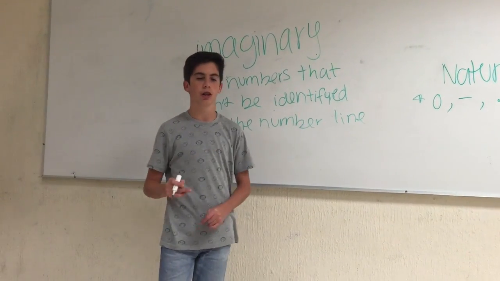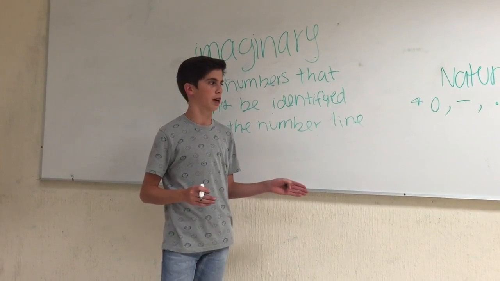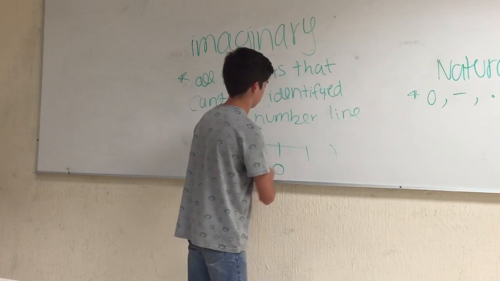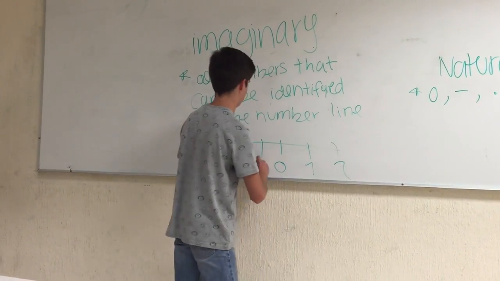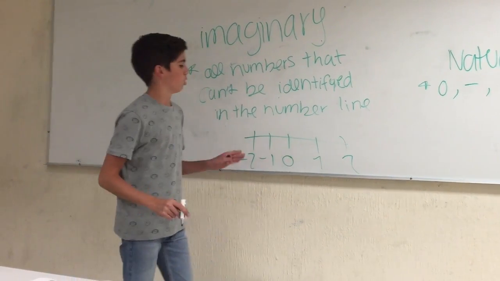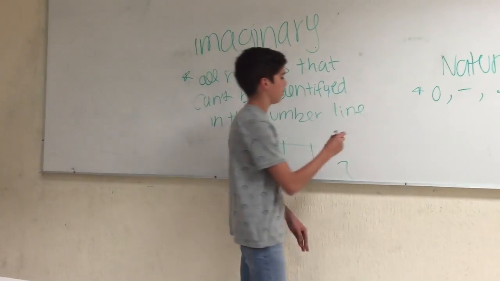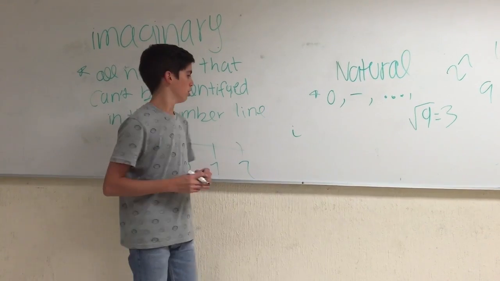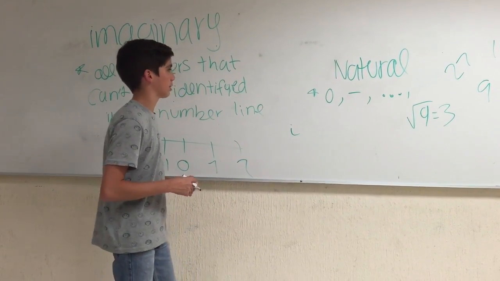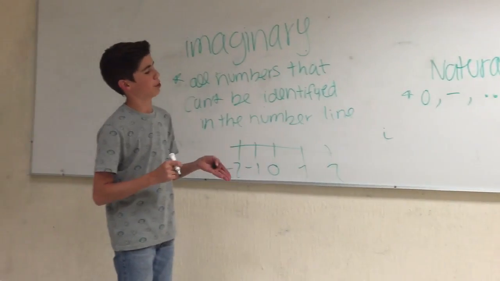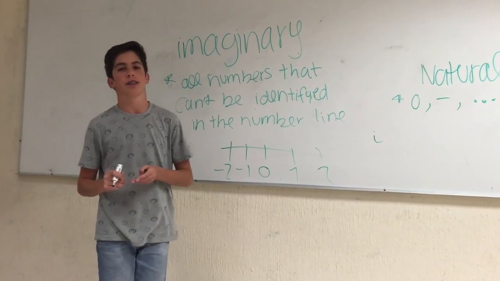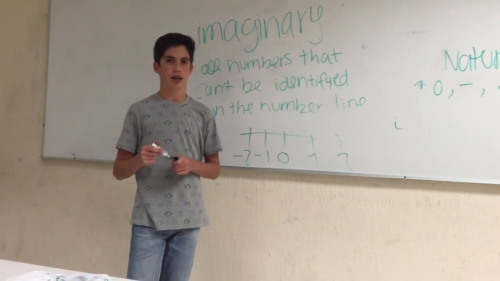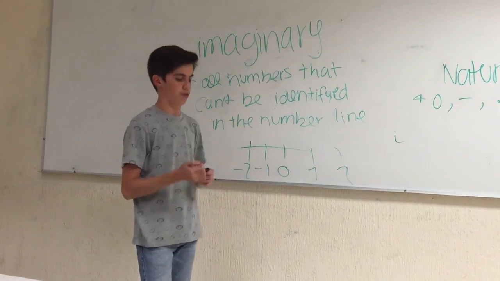And how can you find one that is not on the number line, you may ask? For example, 1, 2, minus 1, minus 2, with a little i at the end. All numbers that have this little i at the end are imaginary numbers, and there are way more real numbers than imaginary numbers, or at least you won't see a lot of imaginary ones, but they're still classified as one of the topics of numbers.